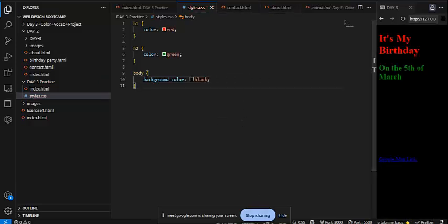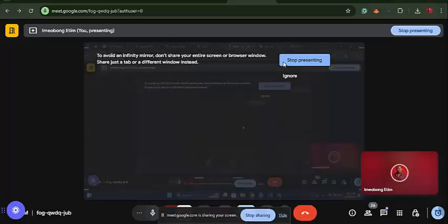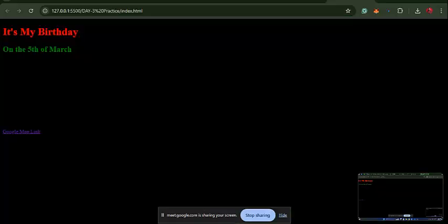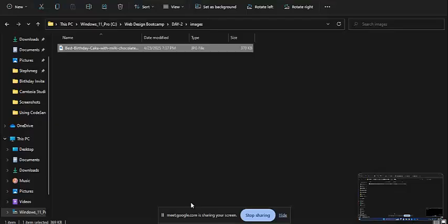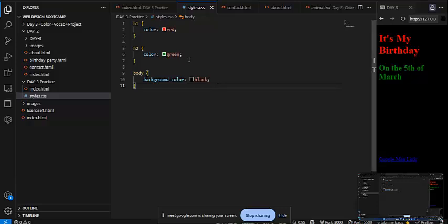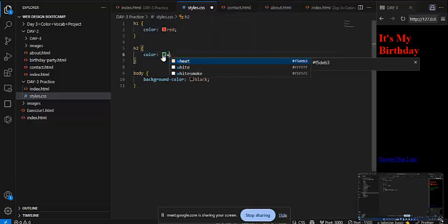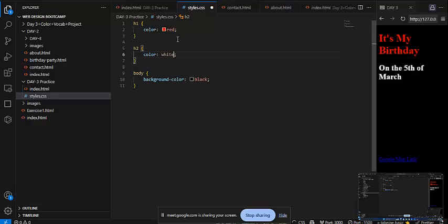Then you see everything changes to black, but it doesn't look good, unless you want to change all of this to white, which we can also try. So let's say you want to change our H1 and H2 to a color of white, and we want to change this back to a color of white.